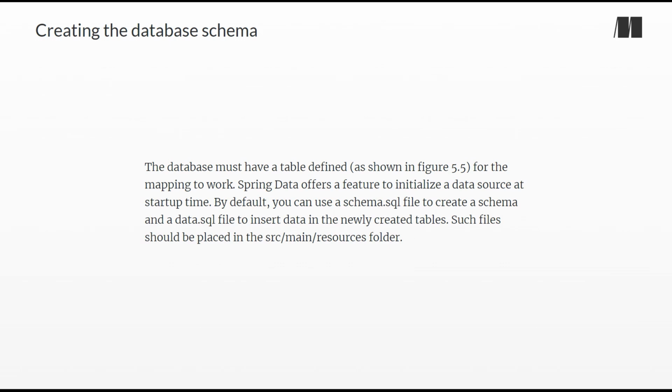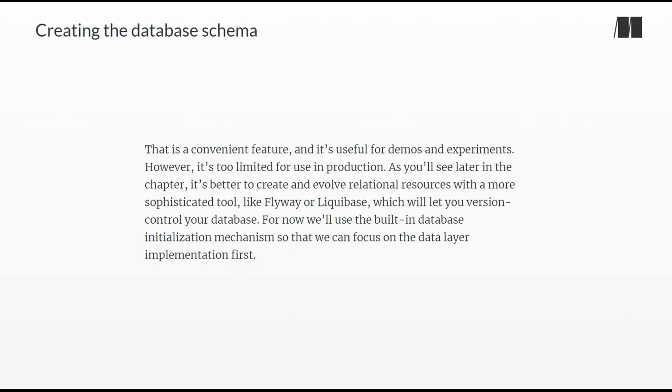Creating the database schema. The database must have a table defined, as shown in Figure 5.5, for the mapping to work. Spring Data offers a feature to initialize a data source at startup time. By default, you can use a schema.sql file to create a schema and a data.sql file to insert data in the newly created tables. Such files should be placed in the src/main/resources folder.